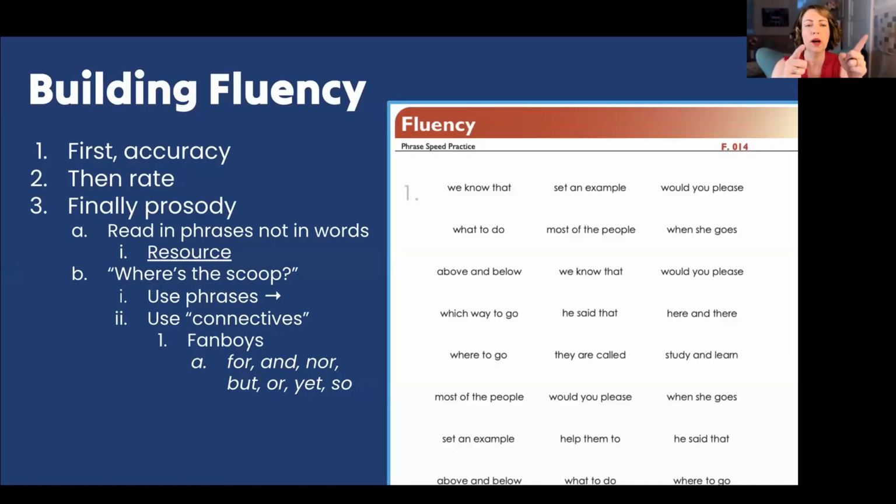When I'm reading like a robot, I'm reading choppy. We know that. I want to read smoothly. And so the scoop is I put my finger under the first word, under "we," and then it's a physical scoop, so kind of like kinesthetic learning. And I'm explaining to students that my eyes actually read faster than my mouth.